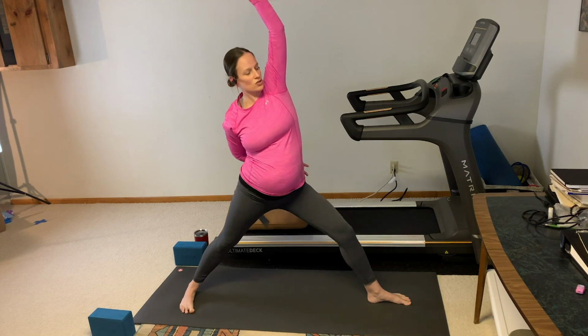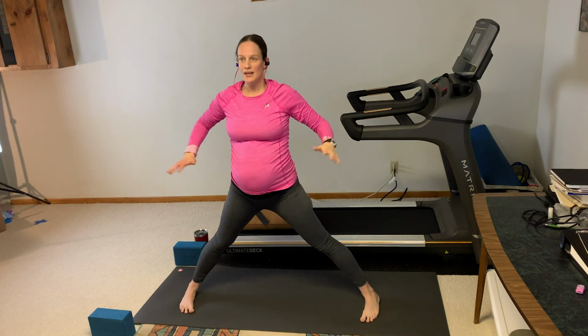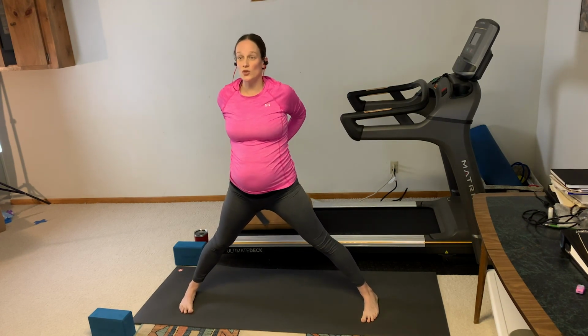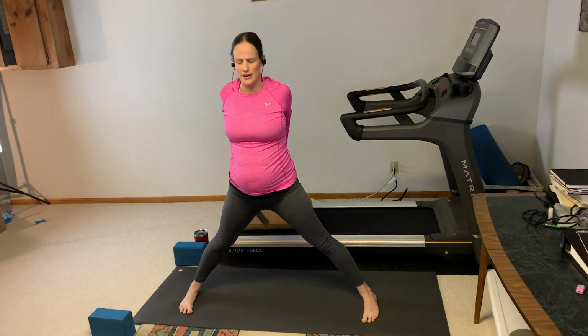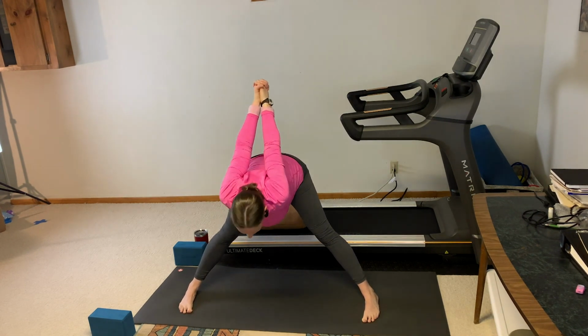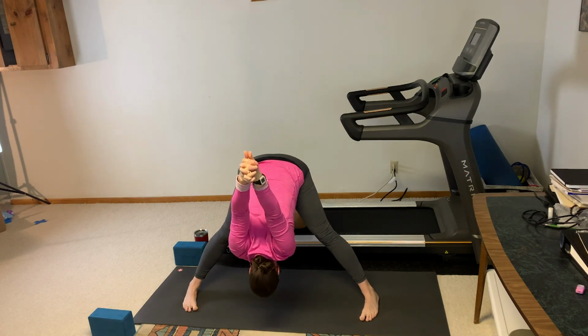And this time, as you straighten your leg, once again, take the left toes, point them in toward the right. And we're going to take our hands and bind them behind our back once again. So if you used a strap or a sock last time, if that felt good to you, doing that again. Otherwise, hands are bound behind you. Inhale, pulling your fists away. Exhale, forward fold. Bound, wide leg, forward bend.